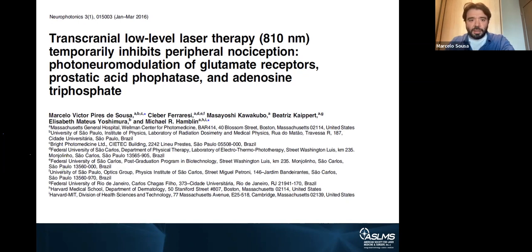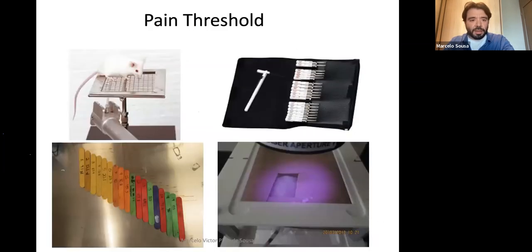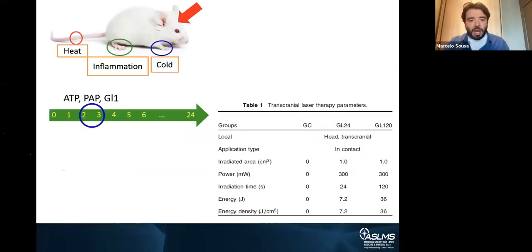And I believe that the invitation to write the handbook of photobiomodulation was due to that study here. I will not wait too much in the details, but basically we made a preclinical study with mice, and we could find an analgesic effect connected with pain mechanisms related to heat, cold, inflammation, pressure. So, several behavior tests in animals, and we could find the precise time scale of what was happening.